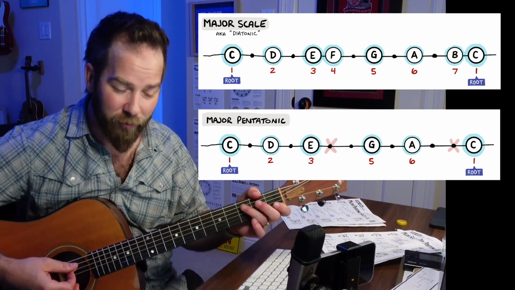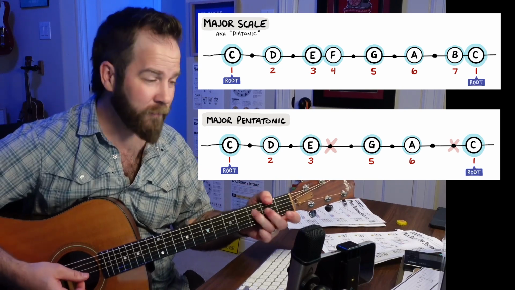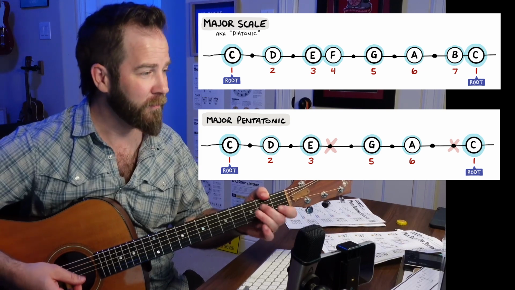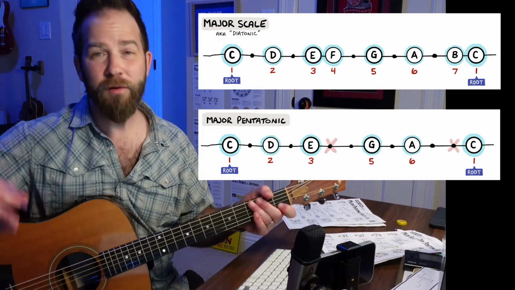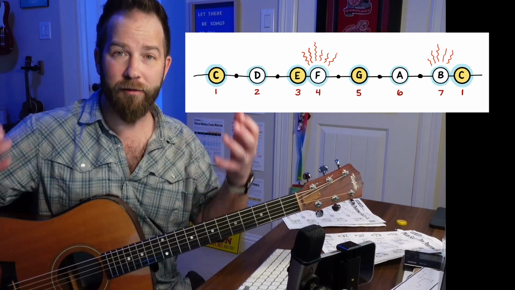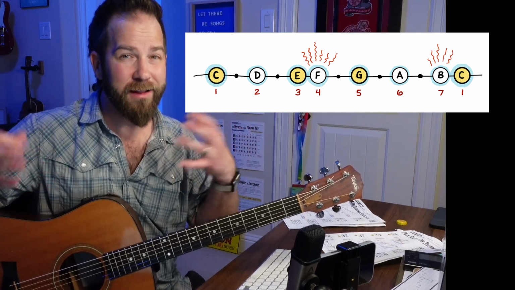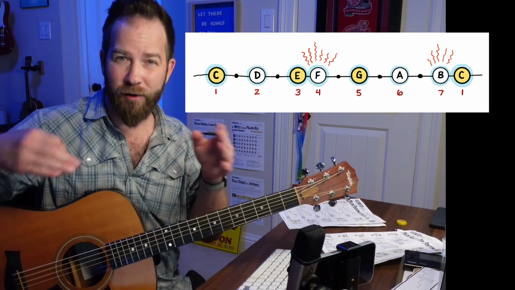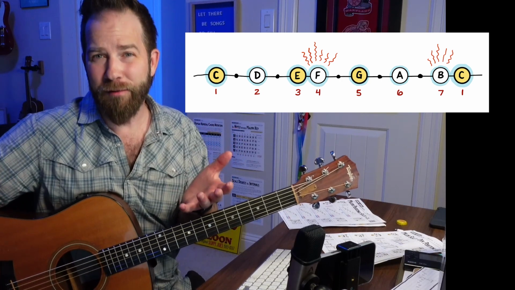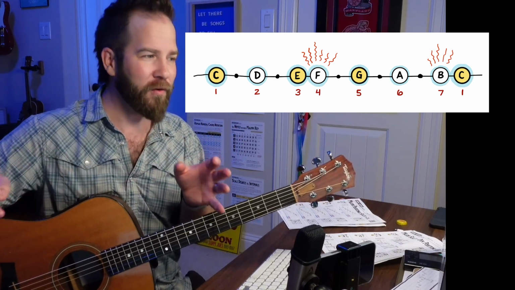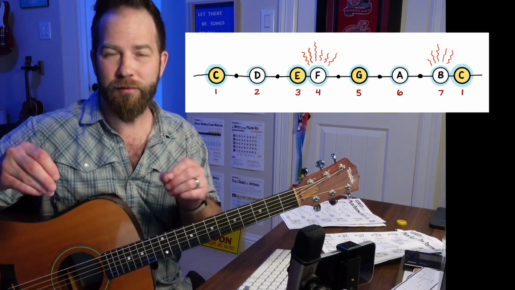So if this is the C major scale, this is the C major pentatonic scale. Okay, so we're just getting rid of that 4 and the 7, and it's because those 2 notes can clash whenever we are playing over a C or anything in the key of C. Those are the 2 notes that are the most likely to cause dissonance. So we kind of just get rid of them. We can use them. You can invite them over here and there, but let's just start with the 1, the 2, the 3, the 5, and the 6.